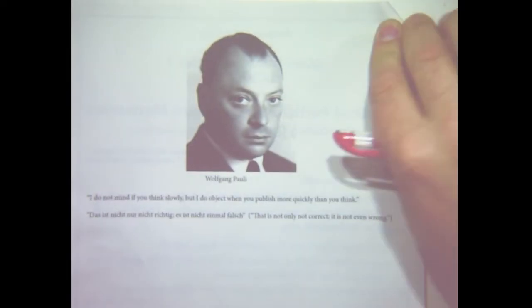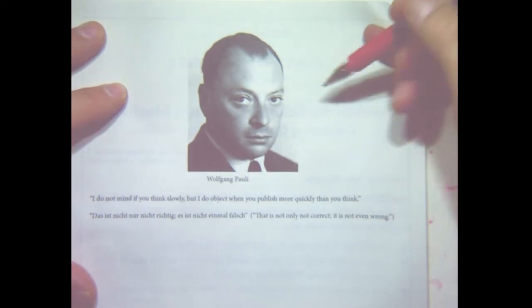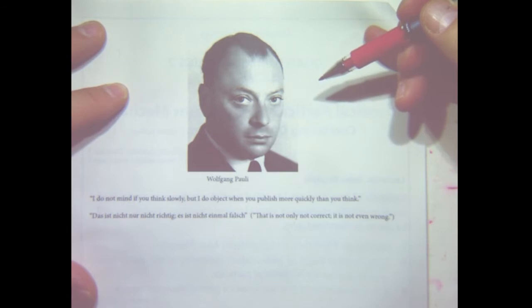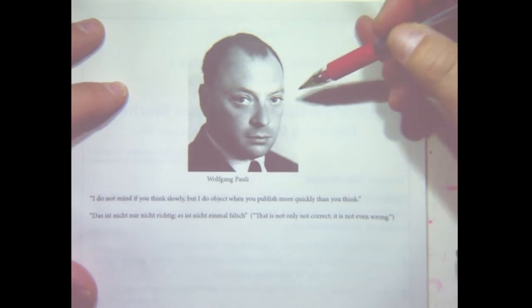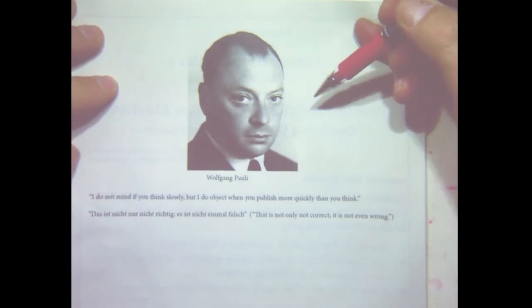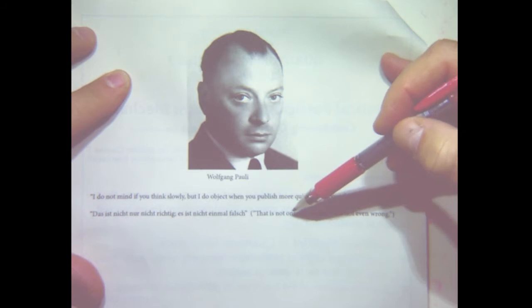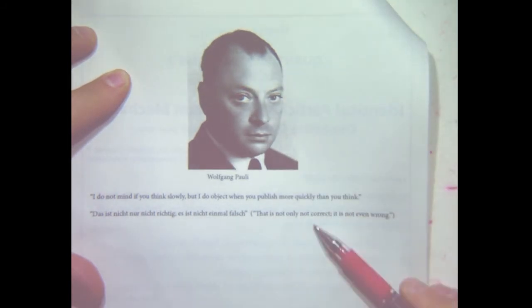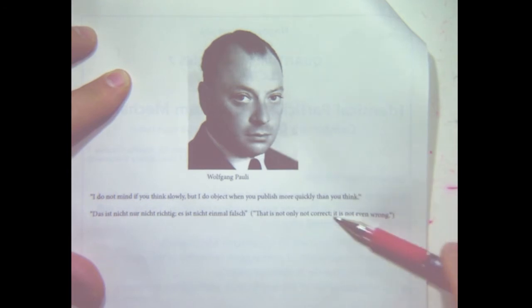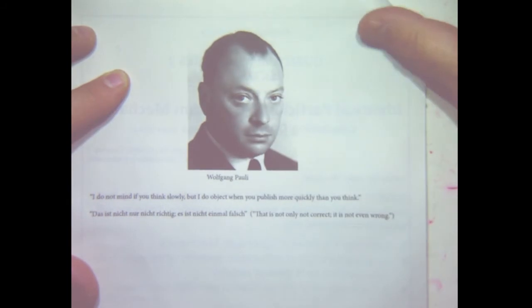So the main character for today is this guy here. He looks like the guy from, I don't know if you've seen The Maltese Falcon, a famous black and white film from decades ago. He looks like one of the crooks who steals the Maltese Falcon or something like that. Anyway, that's Wolfgang Pauli. And I really like these two quotes from him. A famous one that's repeated over and over again and slightly modified every time you hear it: that is not only not correct, it's not even wrong. So actually, to be wrong, you have to be saying something that makes sense.